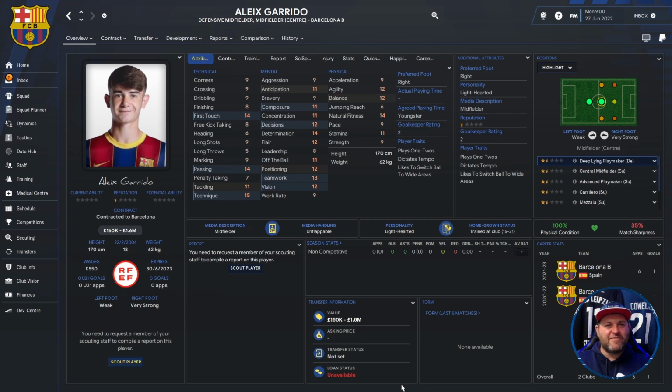He's an 18-year-old Spaniard who stands at 170 centimetres tall, and he's valued at 160,000 to £1.6 million at the start of the game. Now, he plays as a defensive midfielder and a midfielder in the centre, but can also play wide left and wide right, but probably need training into those roles.